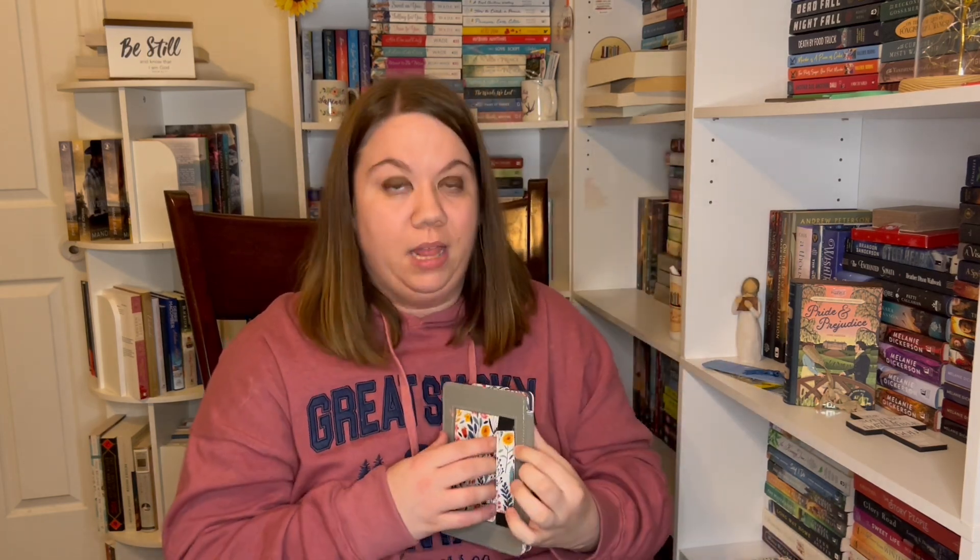I almost forgot — I got myself a new Kindle case with a little strap on the back. I'll link it below if you want to look at it. It's got what I'm currently reading on it — 'Christmas Baggage.' Today is New Year's Eve so I probably won't finish it today. I've been reading my Kindle more this weekend after getting this case. Got it on my gift card as well.